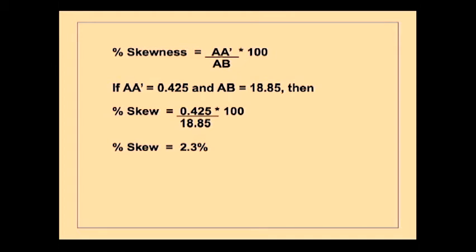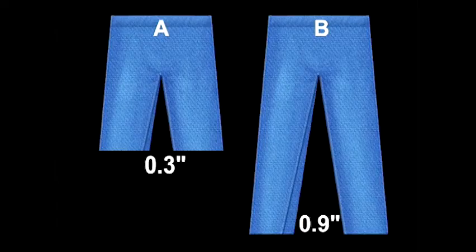In this example, line AA' was 0.425 inches in length and line AB was found to be 18.85 inches. Therefore, the percent skewness is 0.425 divided by 18.85 multiplied by 100 and equals 2.3% skewness. An important factor in skewness is that the longer the garment, the more obvious the skewness. This illustration shows a couple of pairs of knit pants made from the same fabric and having the 3% skewness for both pairs. Normally, this level of skewness is considered acceptable. Pair A has an inseam of 10 inches while pair B has an inseam of 30 inches. Therefore, the side seam shown for A is displaced 0.3 inches. The side seam for B is displaced 0.9 inches. Pair B appears to have much more skewness. However, the percentage change is the same. This example shows that panel lengths in garments may appear to be worse than the actual skewness measured.